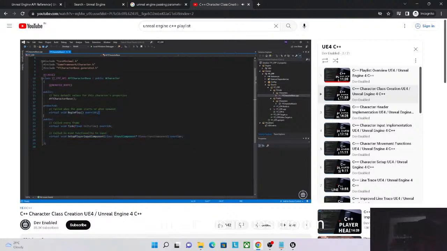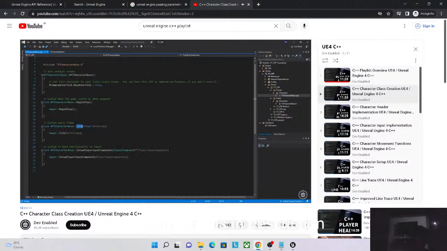So self-explanatory, same as the tick. These are override functions because these are obviously being defined in the child class. So this is a character class, which will be inheriting things from the pawn class, and that structure in the inheritance of Unreal. So these are overrides, which is always important that we are calling the super, which is running anything in the parent version. The parent version of begin play, and the parent version of the tick event, are being called first, and then we can add the logic that we want to happen in our tick event here.